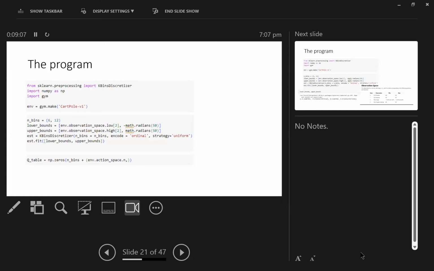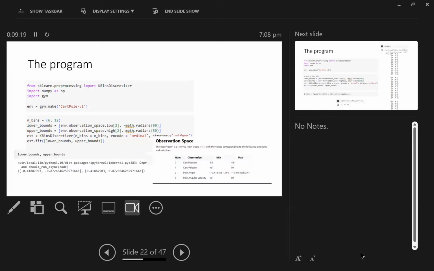Now, in order to show you how to develop Q learning to solve a CartPole problem, if you still remember the CartPole problem, basically it gives you the state with four numbers. The state tells you the cart position, the cart velocity, the pole's angle with the vertical line, and also the angular velocity of the pole.